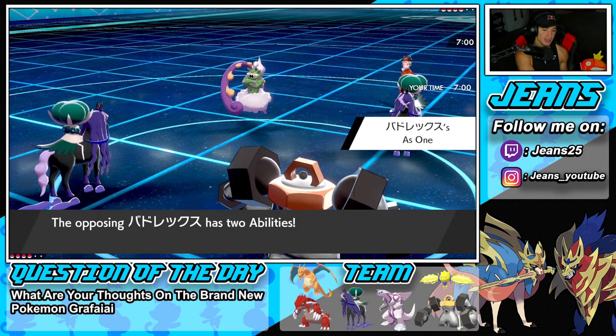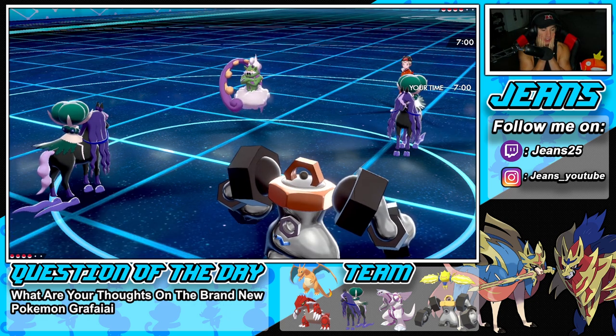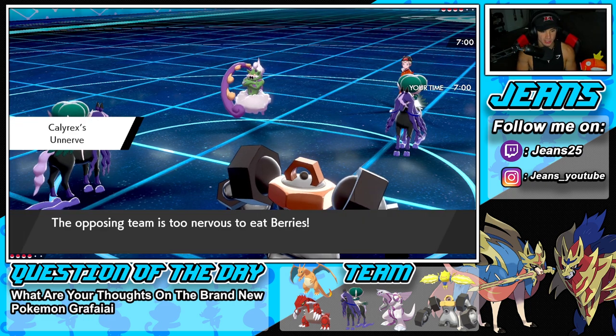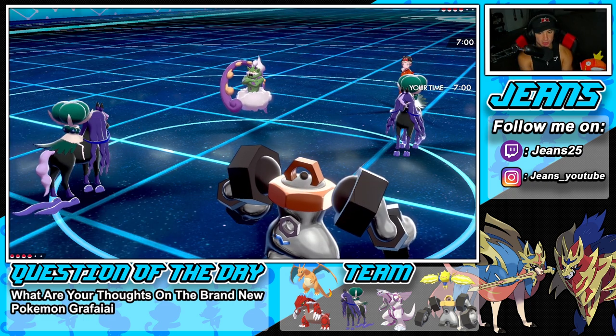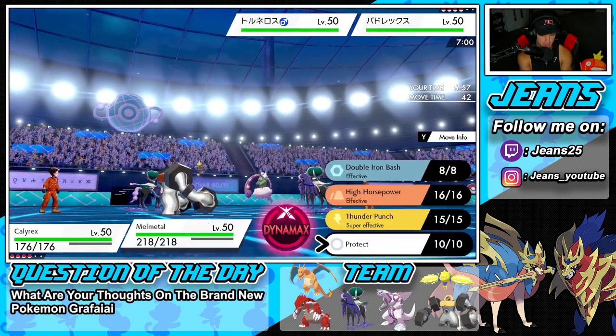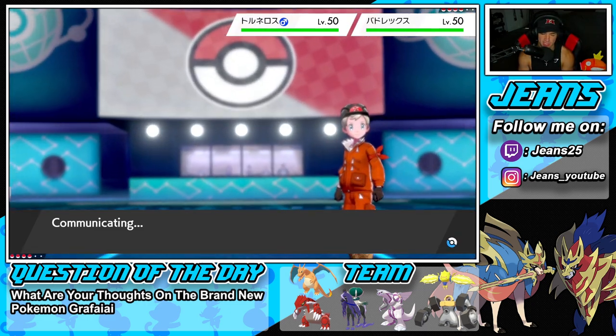Or do I not? This is tough because he could go into like an Icy Wind, but I feel like he goes more so into like a Trick Room here or a Tailwind. The reason I say that is because if he doesn't go into a Tailwind, my Calyrex has a chance to outspeed him. So I'm just going to pop Trick Room and I'm just going to protect, as I play all day. I'm saying he's not going into Icy Wind. I think he goes straight into Tailwind.